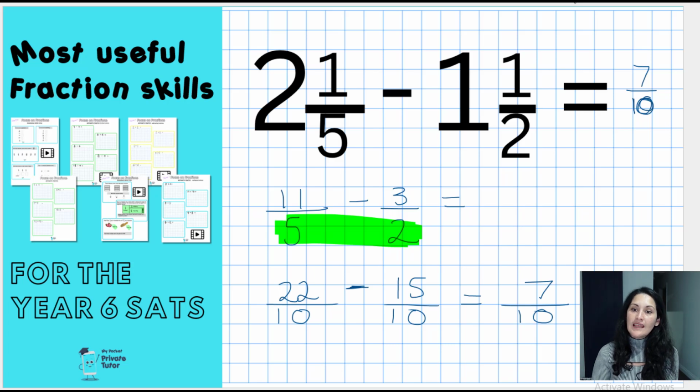So hopefully you found some of these appropriate methods useful. If you do need any help on any of the skills you've seen here, if you've made any of the same errors as the common error video, if some of these methods are completely new, then the Focus on Fractions course is a really useful one. It just goes over each of the skills for addition, subtraction, multiplication, division in a really clear way that builds up step by step, and it's perfect revision for the SATs.